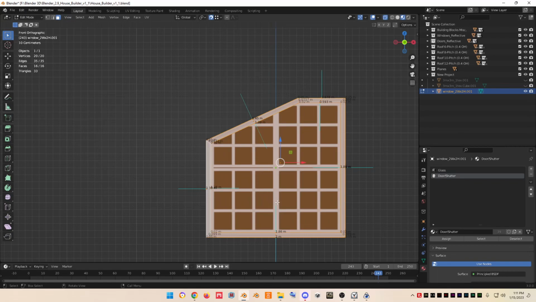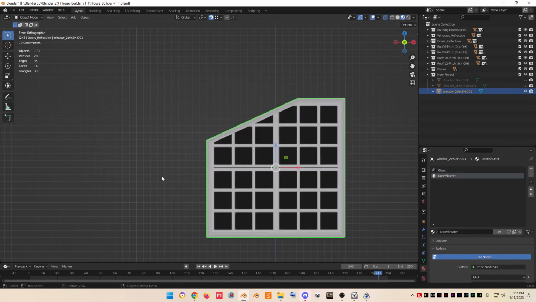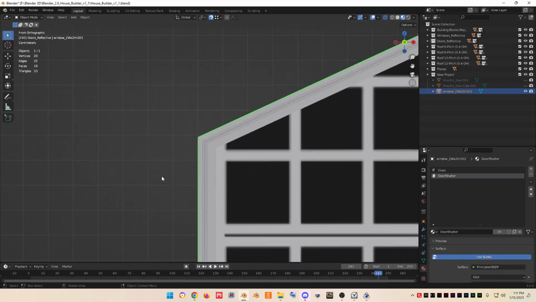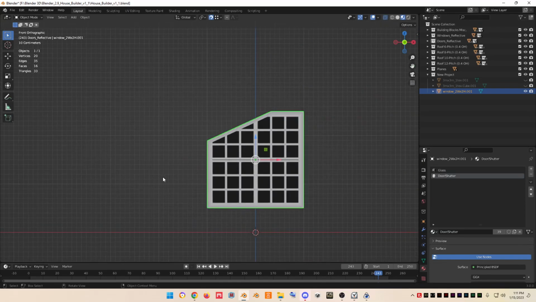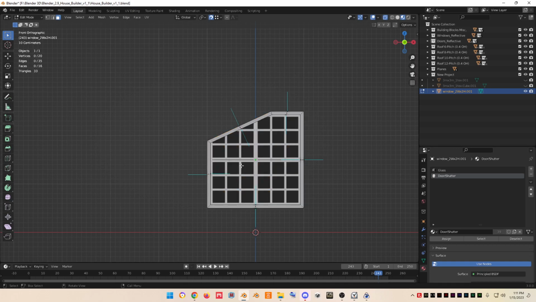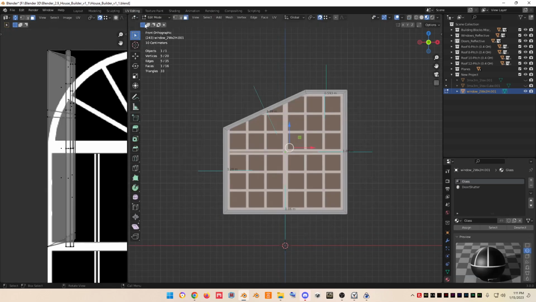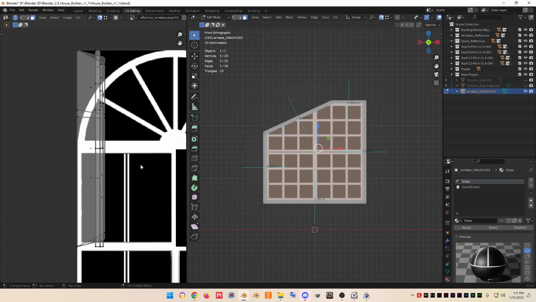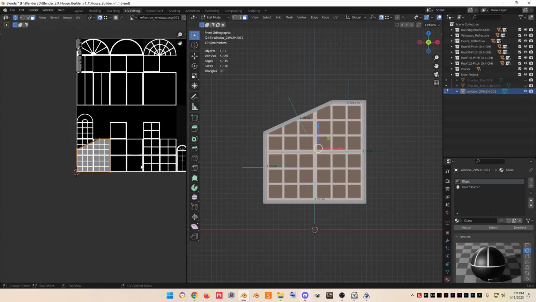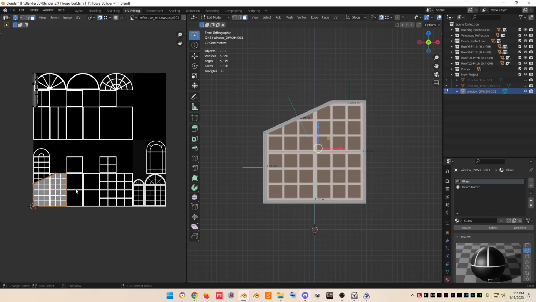And the only other thing now would be, that's basically what you were wanting there. But you'll probably want that to be a solid glass as opposed to with the grills. So we would highlight that, and we want to go to the UV editor. So if we click that tab, open up the UV editor, and down here it is.